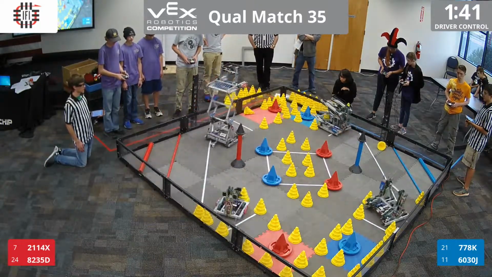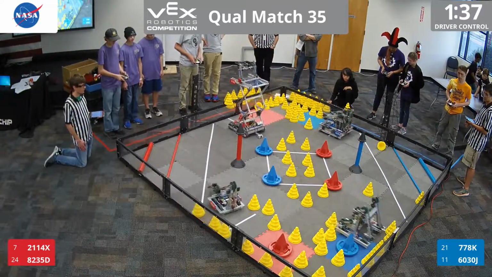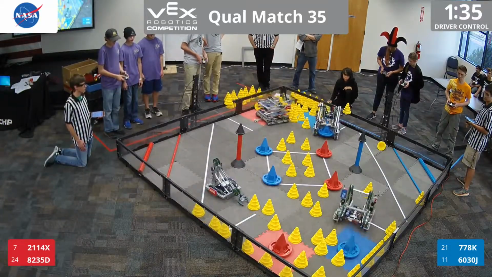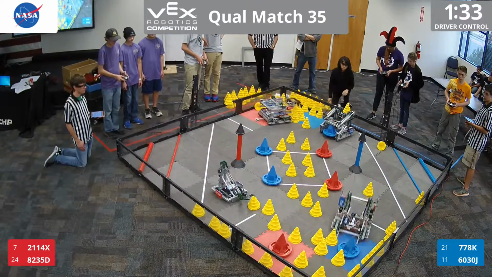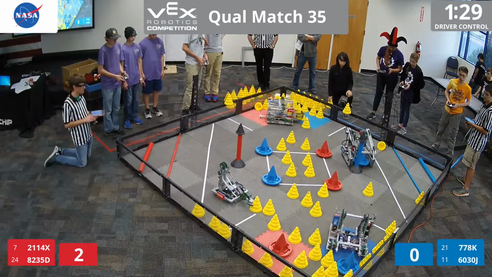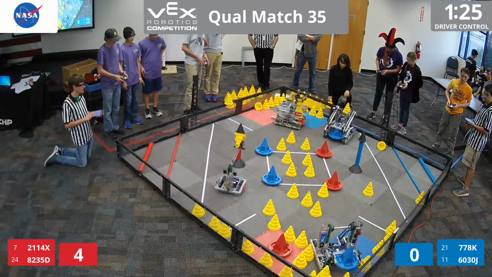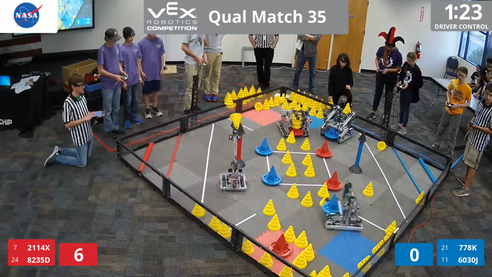Nobody winning that autonomous. The score is still completely even. Blue Alliance robot and Red Alliance robot both picking up those mobile cones, putting them inside their bodies. Red Alliance is first to pick up a yellow cone, trying to stack it, successfully stacking it on top of it. Red Alliance's partner robot working on picking up that yellow cone, going to go over that stationary stacking tower.